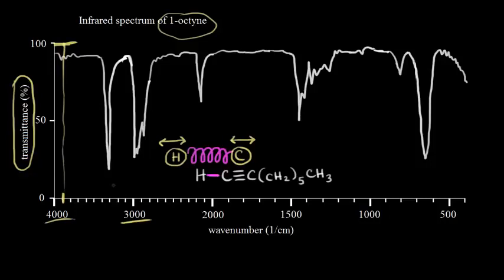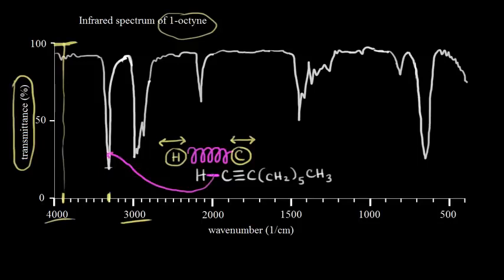So if you're talking about less than 100% transmittance, let's say for this frequency right here, we have this signal appearing at this frequency. We don't have 100% transmittance. So that means not all of the light went through the compound. Some of it was absorbed, right? So this specific frequency was absorbed by the molecule. And that energy can cause a bond to stretch, and we get a stretching vibration. And actually, this signal corresponds to the bond that we've been talking about. So this signal indicates the stretching of this bond right here.